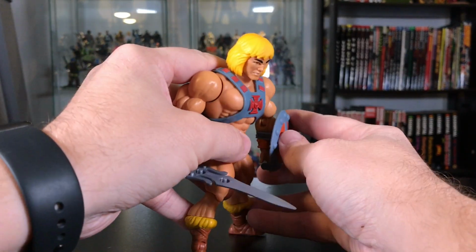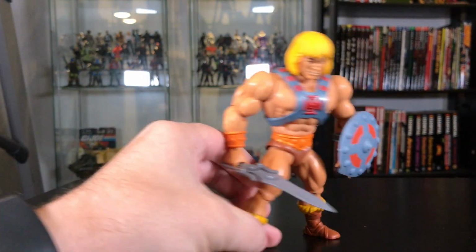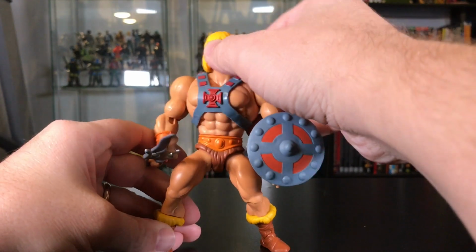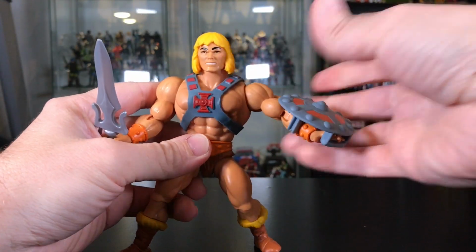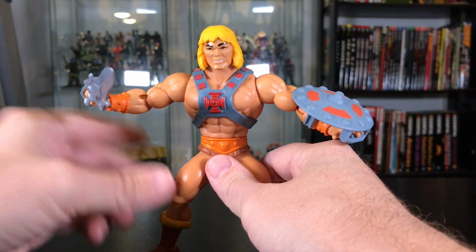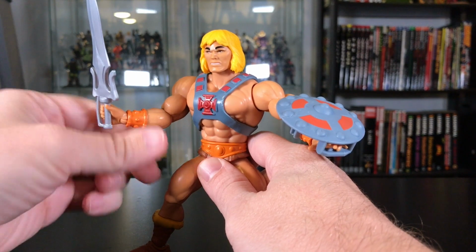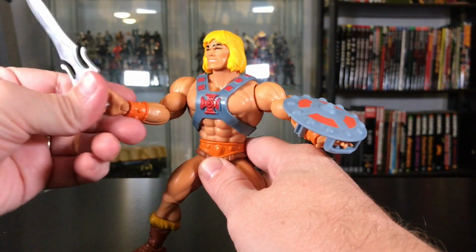But now you can have him look. Now he's looking down. He lost a battle. Oh, so sad. Really just awesome array of possibilities here for posing and playability. If hopefully kids are being introduced to this guy and are enjoying the line too.